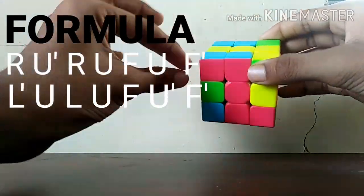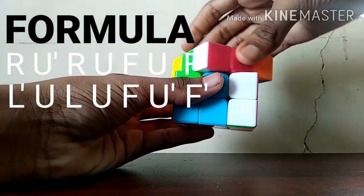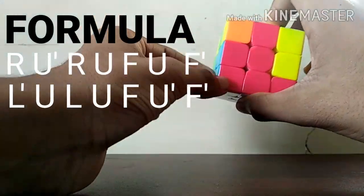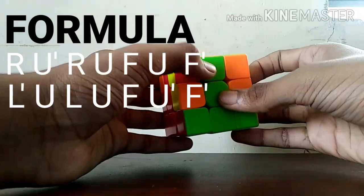So we are going to insert this piece over here. So here what we should do is turn up, match it, down. So we have completed a block of two pairs, which has made up a block between the two layers. So now let us find the next piece.